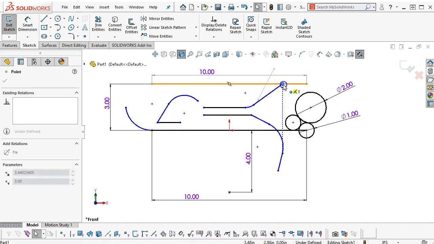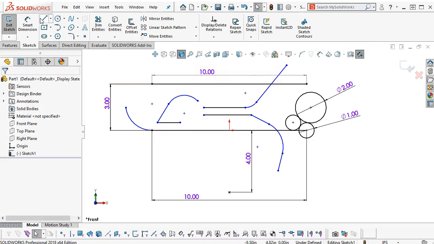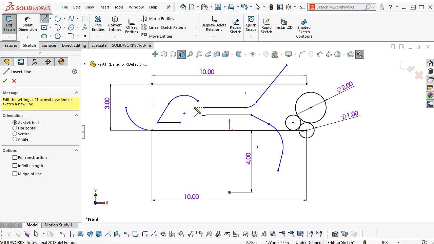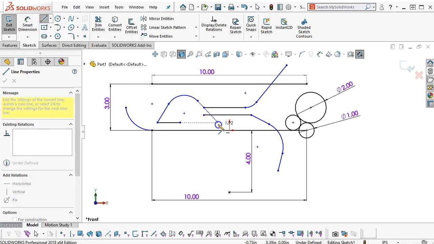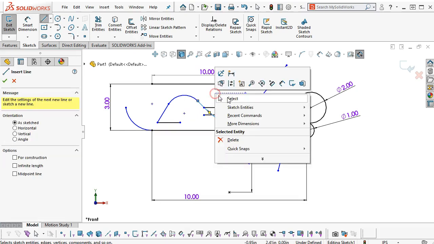All right, so let's see, I have a situation where these are staying tangent. Let's go to one that didn't go tangent. As far as the line, let's see. Let's come off of the arc, and there is a line.